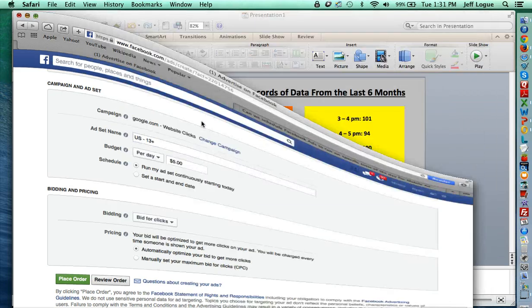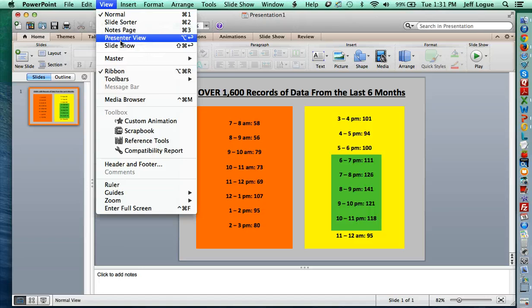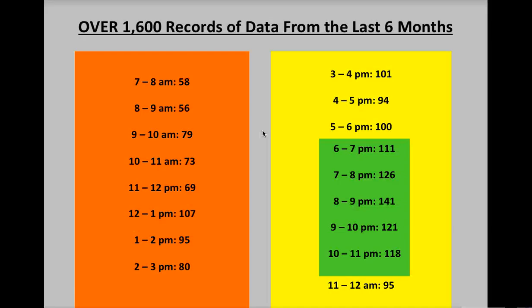Now, the other question that a lot of you had was best time of day, and I actually wanted to go in and find some real data based on our own experiences. So what I did here is I gathered over 1,600 different records, both from buyer and foreclosure leads and also seller leads, and compiled them over about a 6-month period that we were running for different clients. And you can see the amount of leads that came in during a specific time frame.